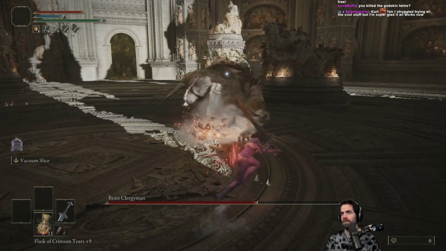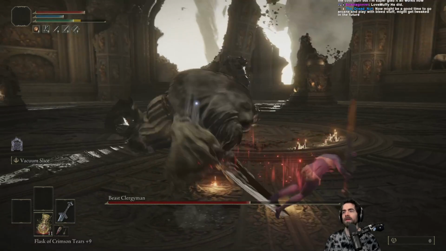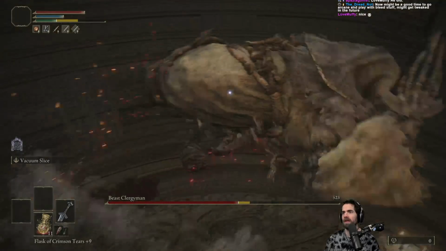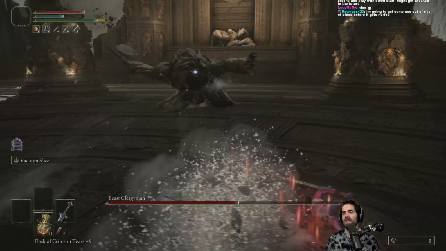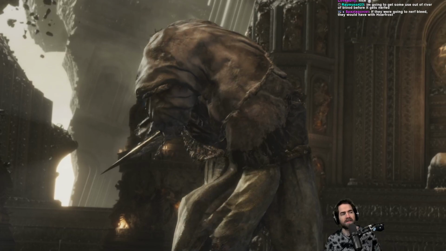Nice hit. Nice miss. Nice dodge. Good dodge. Nice claw. Good dodge. Get in. Dodge. Jump attack. Get out. Nice toss. Good lunge. Good dodge. Nice boulder. Attack. Oh. He's gonna do a dead, yeah.